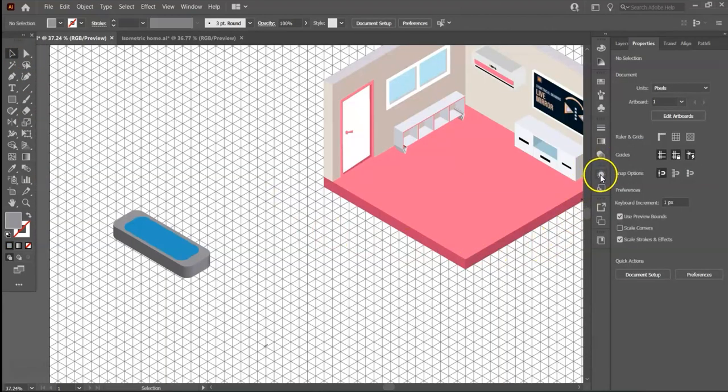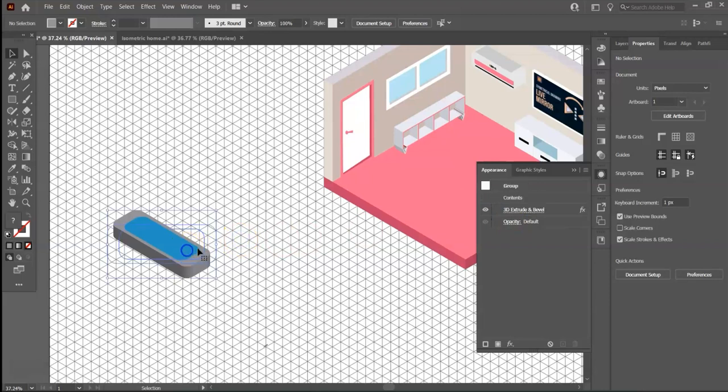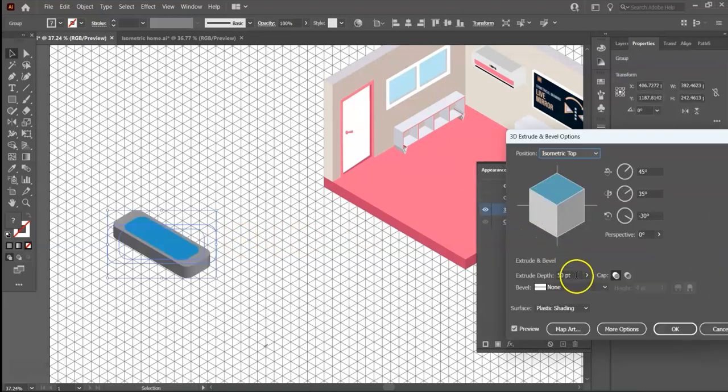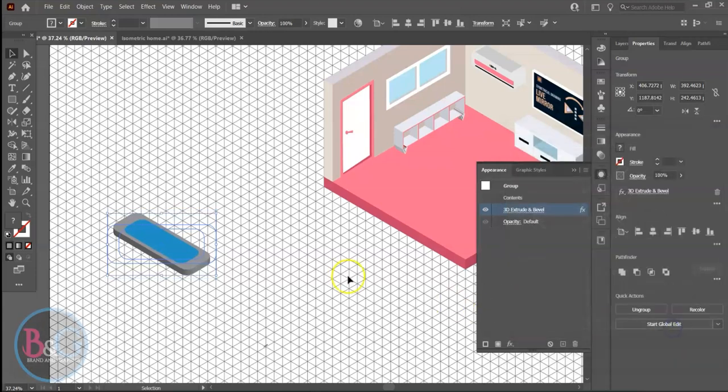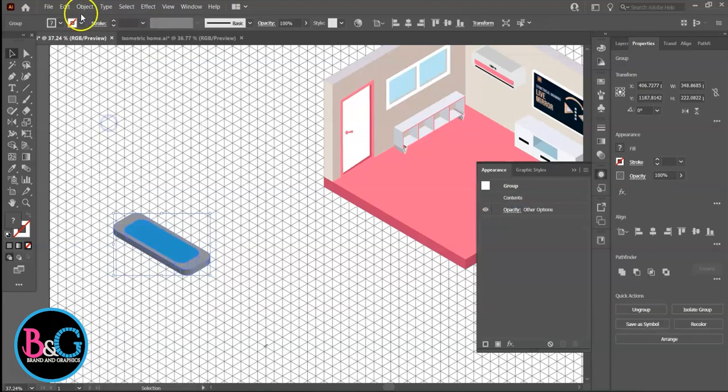Too bulky. Go to the appearance panel. Click here and reduce the extrusion. Expand the appearance and ungroup 3 times.